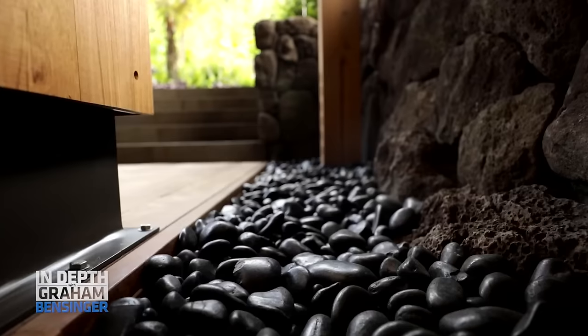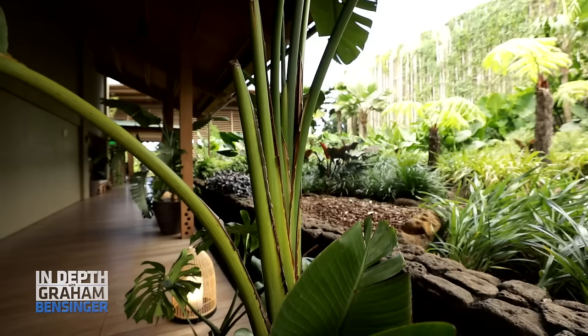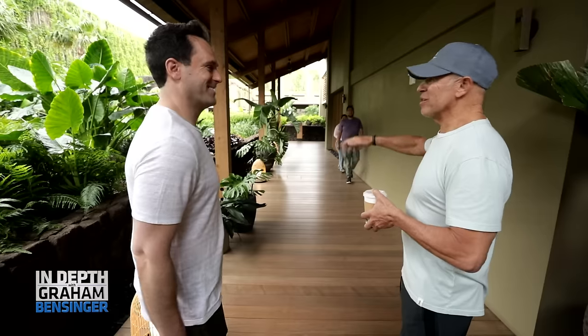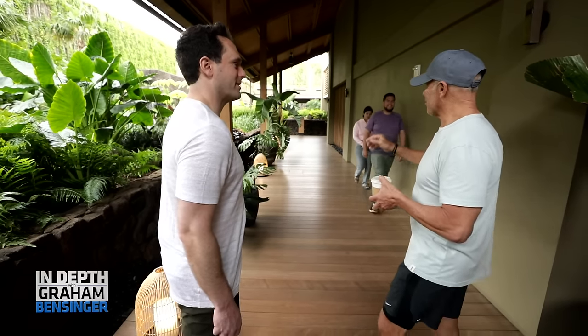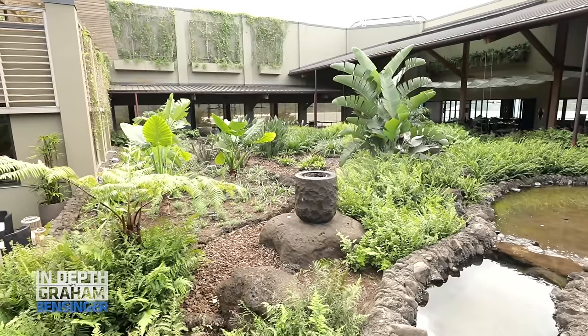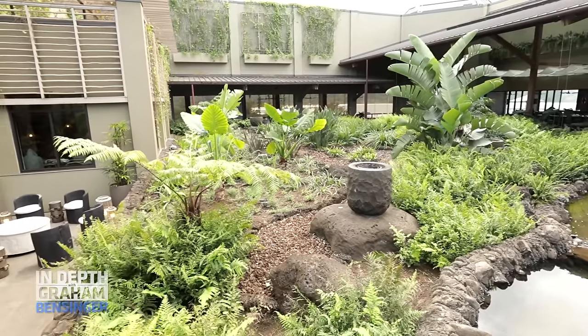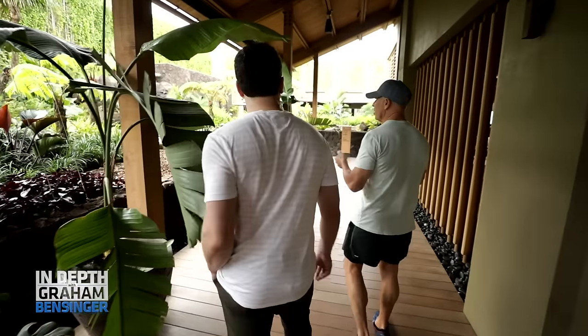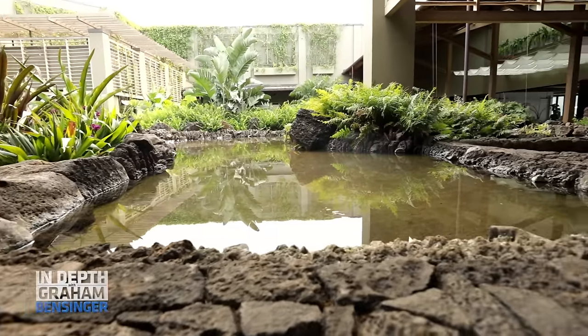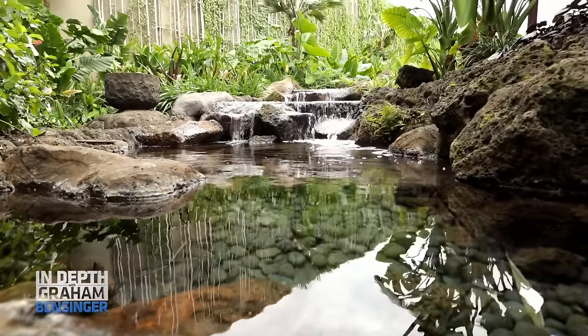We built a big garden, so you're here and infused with nature — it's kind of like Jurassic Park. I was moving around these plants on the corridor because they had them staged three feet apart like a military march. That's not nature. Nature's random. The garden has grown in and it's so beautiful now. We actually don't even need any of these plants. I think water and the sound of water is really important to the human mind, so we put in the waterfalls. It's not natural, but at least it gives you that 'you're away' feeling.